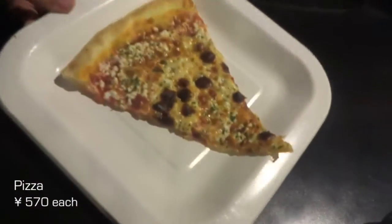Park is closed. No dinosaurs today, but Harry Potter was open and we went to all the attractions. Now we're eating pizza. This is mine. It's hers. It costs 570 yen, but you know, amusement parks really overprice their food, so this is the cheapest. And it's the warmest place we could find because it's really cold. And we'll go outside later.